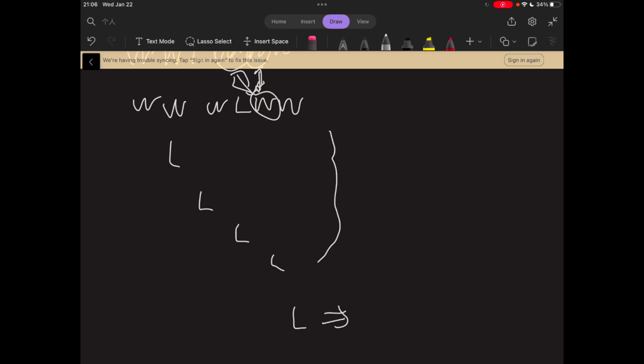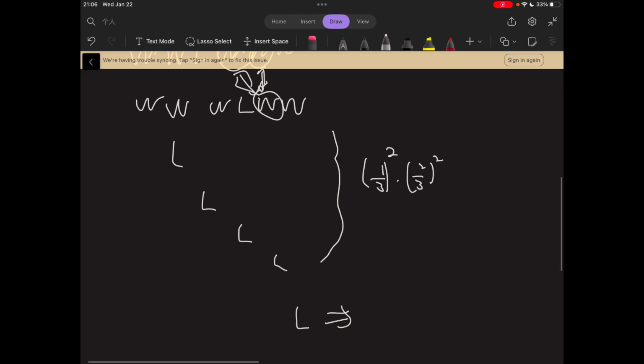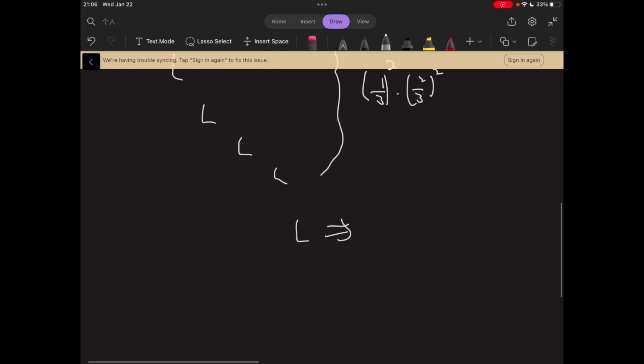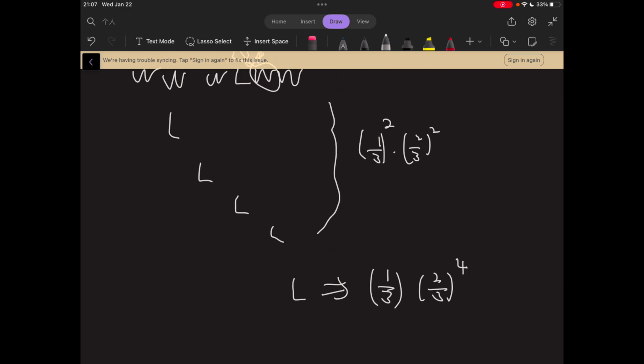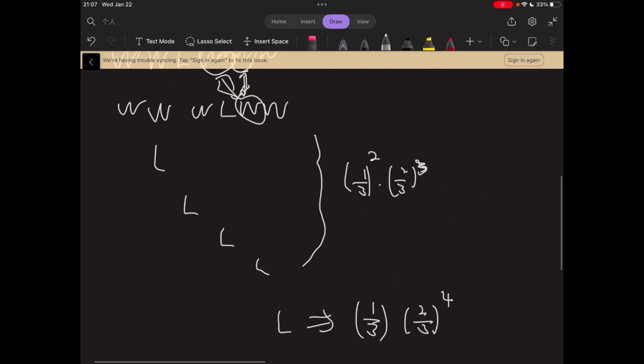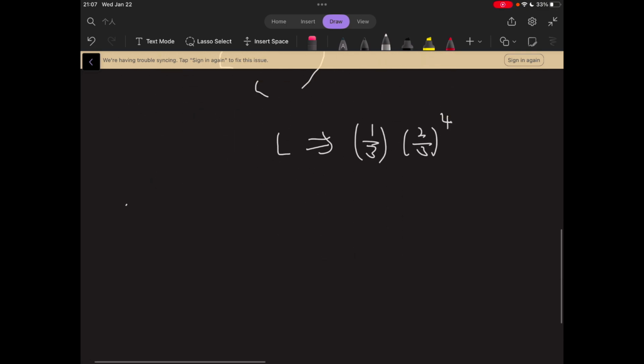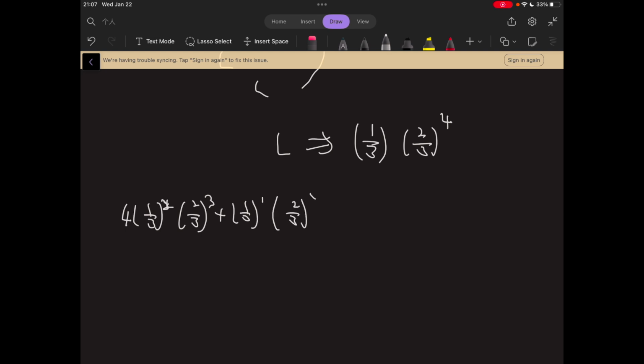So these 4 are all gonna be 1 over 3 to the power of 2 times 2 over 3 to the power of 2. Now, for this final one, he's gonna only lose 1, so it's actually only 1 over 3. And then it's 2 over 3 to the power of 4. Oh, this part's 3. He won 3. So now, let's combine them together. You get the answer 16 over 81, which we add them together gets you 97.